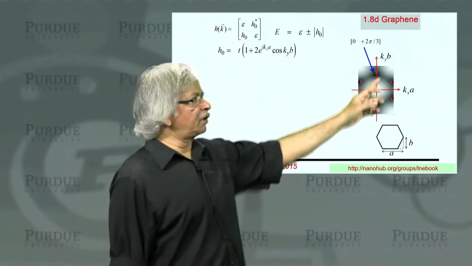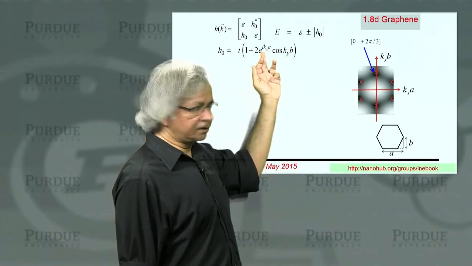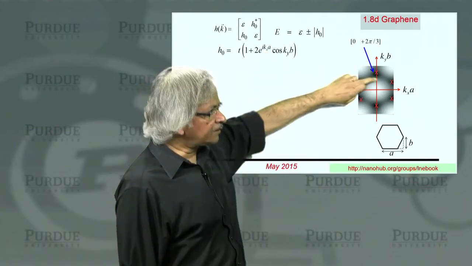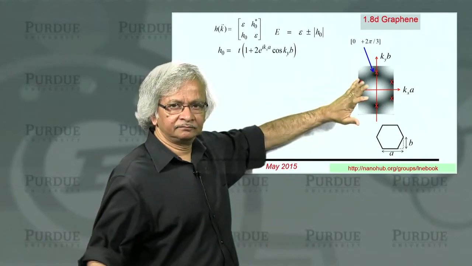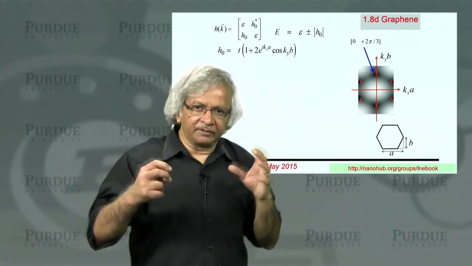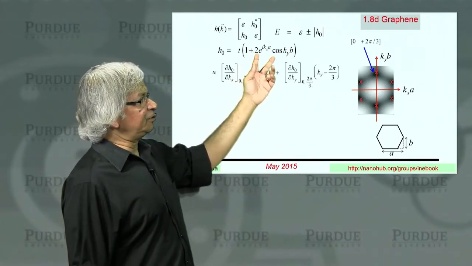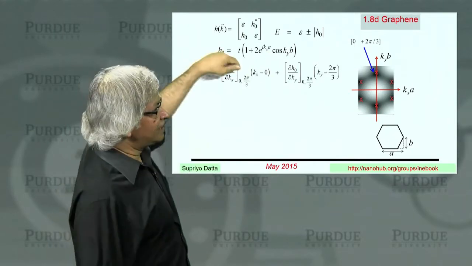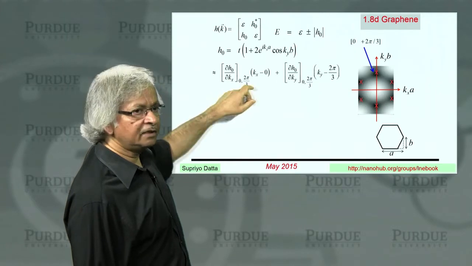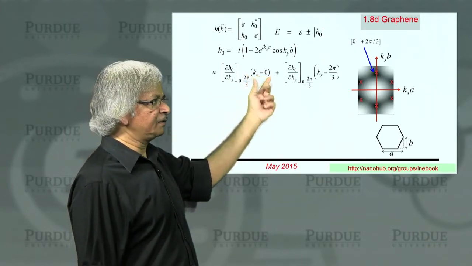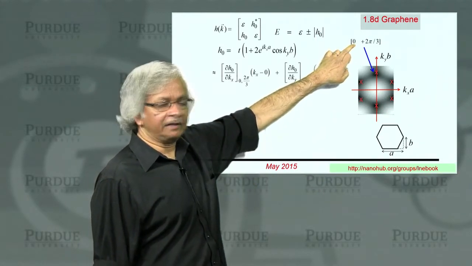Supposing you want to find an approximation to this, an approximate function that will represent this, but right around there. Because exactly at that point, it's 0. But the question is, as you move away from that point, how does it change? Well, the general principle when you want to do this Taylor series expansion is, you look at the derivative of h0 with respect to kx at that point, multiply by kx minus 0. That means kx minus the value where you are expanding.